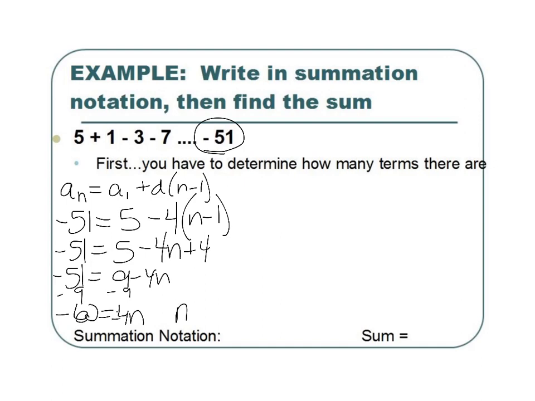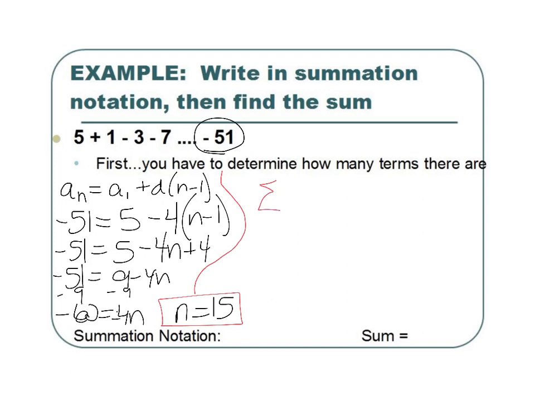I'm getting n to equal 15. That will be important for us to use in our formulas. Now I know the number of terms. There were two things that they wanted me to find. They wanted me to write the summation notation, and they wanted me to find the sum. Let's start with the summation notation.